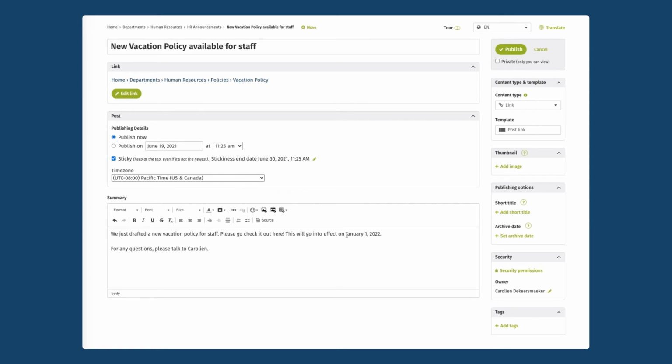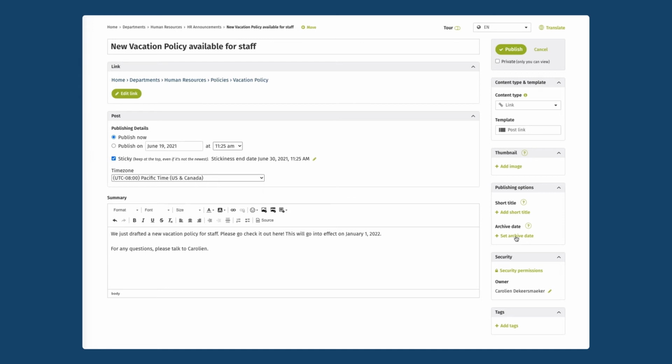So come next year, I'm assuming that most people will have read this news article, will have checked out the new vacation policy, and this article is now no longer going to be relevant. Archiving content and making sure there's no outdated content on your intranet is always a good practice. So whenever you can set a future archive date as you create the content, please do so.